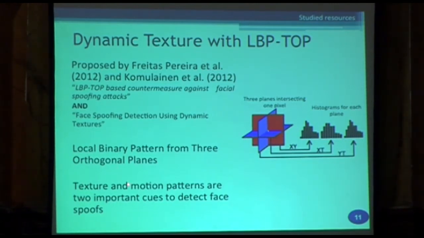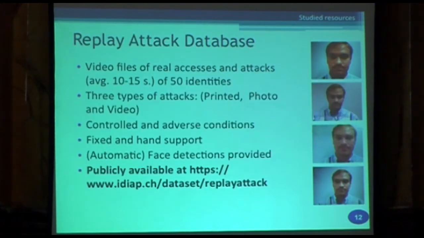Texture and motion patterns are two important cues to detect face spoof, and LBP-TOP deals with both cues. Let's talk about the databases. The first database evaluated here was the Replay-Attack database, which contains video files of real access and attacks of 50 identities. This database has different kinds of attacks, different conditions and support conditions, and it's freely available.